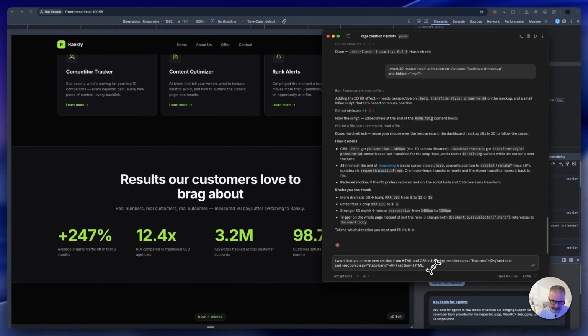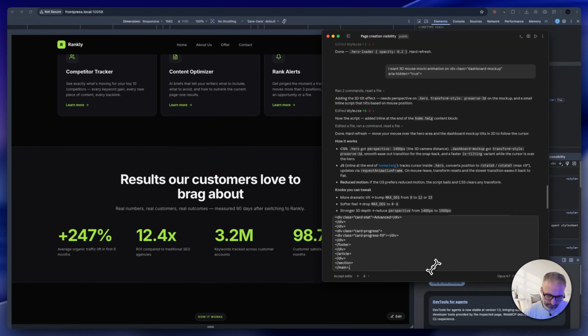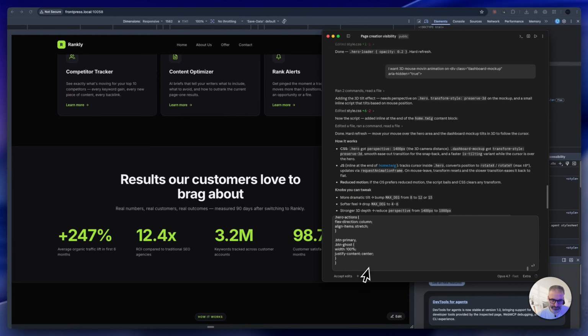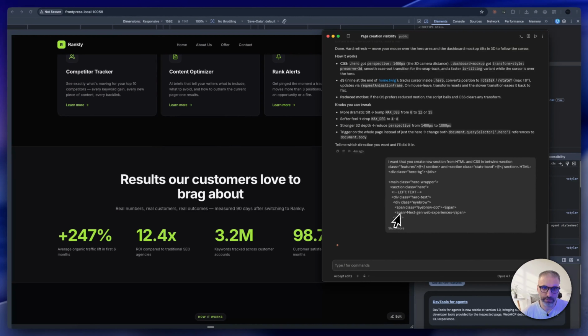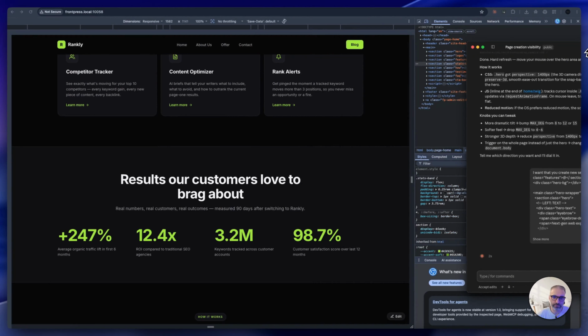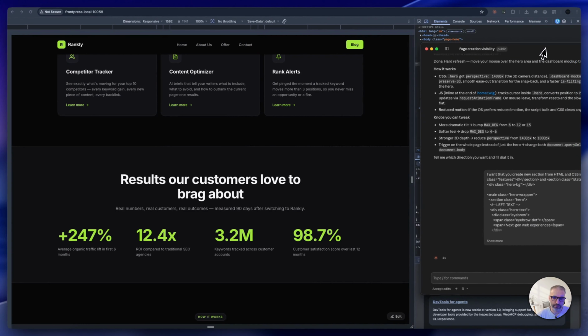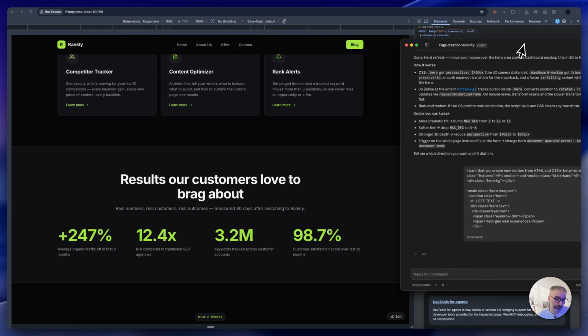I will paste it, then I will put the CSS. Okay, let's put the CSS and I will push enter. Let's see what he will do, if he will do anything anyway.